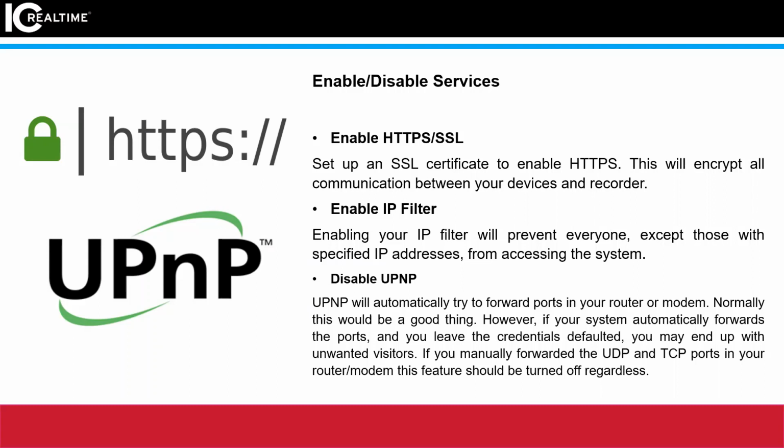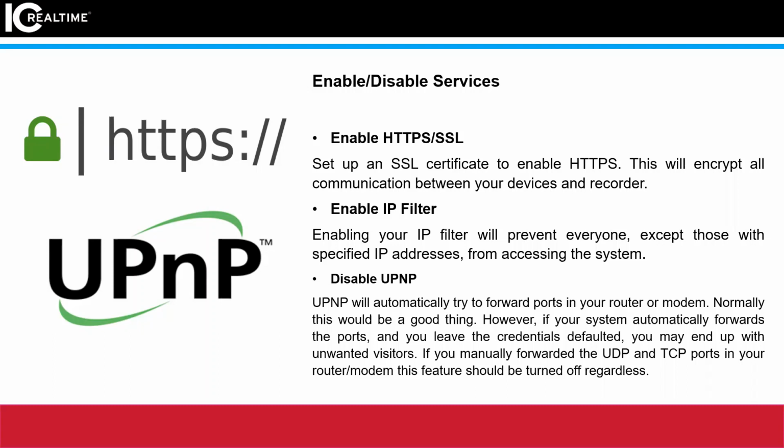This can all be done on IC real-time recorders and IP cameras. So if port forwarding is necessary, you do want to make sure that you use a secure HTTPS. That's what the S in HTTPS stands for. I do not recommend port forwarding HTTP. And as a matter of fact, I don't recommend port forwarding at all. P2P is a fantastic service, much more secure than port forwarding, as you're not opening any ports to allow access to the recorder.